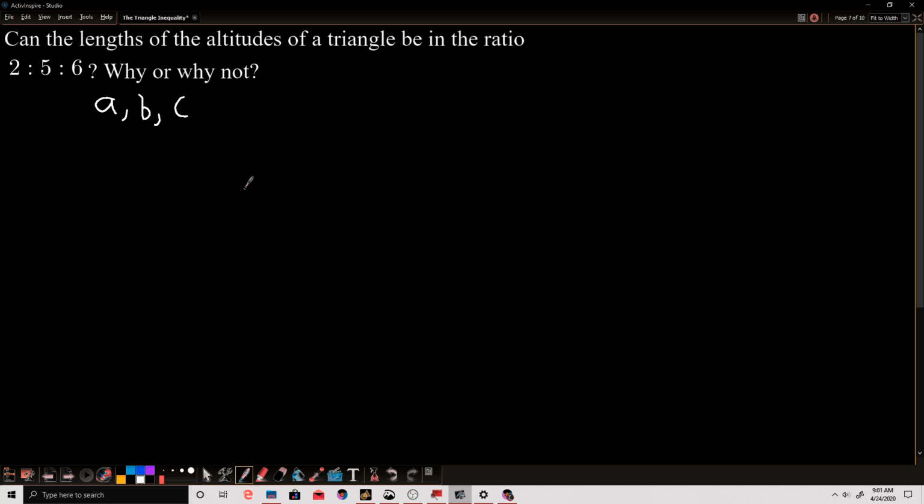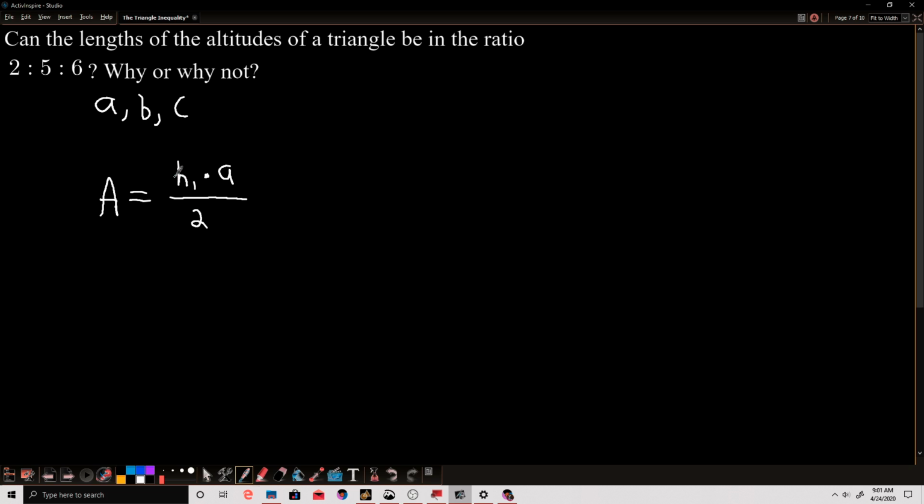Well, we know from our work in altitudes that you can have three possible altitudes in a triangle, one drawn from each vertex. So, let's assume that, and no matter what, your area of a triangle is always the same no matter what altitude you draw. So let's say we have the area of our triangle, and we have height 1 times the base, which I'll just say is A, over 2. That's 1/2 base times height.